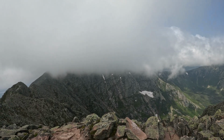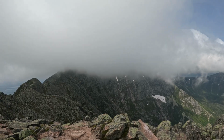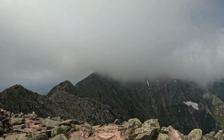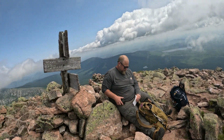Brief moment of calm there. You still can't even see the summit. Yeah, we got hurricane winds out here. There's just no good way stepping out onto this thing is a good idea in hurricane winds. The sign says don't go out in bad weather. So we're gonna hang out here.